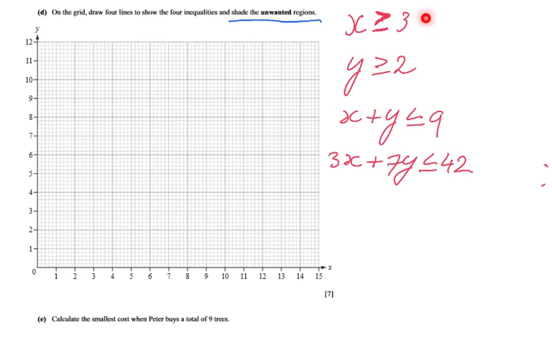Let's start with the first one, and this is for seven points, guys. So yes, there is some work involved, but not too difficult. x bigger or equal to 3. Now, that is the vertical line where x is 3 all the time. That's over here. Now, because it's also equal to 3, we will just draw a normal line.